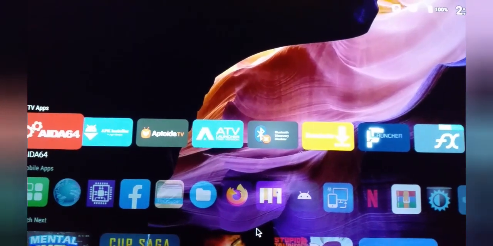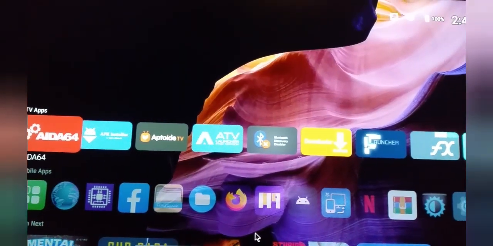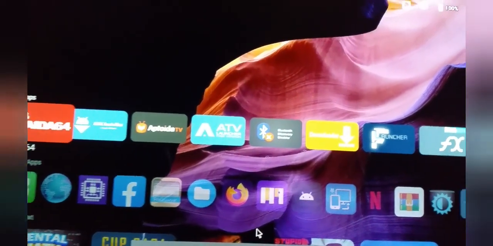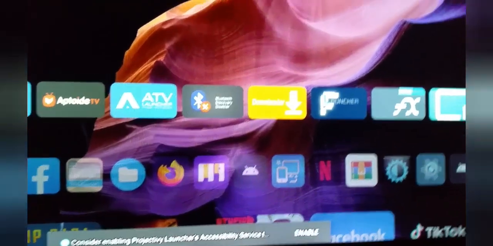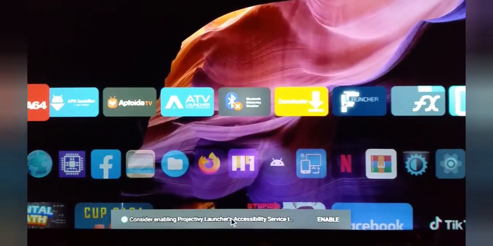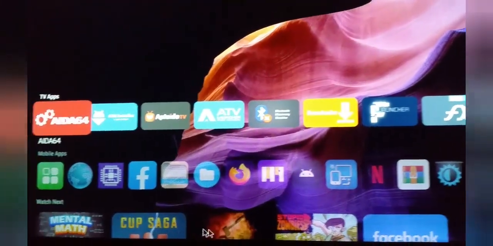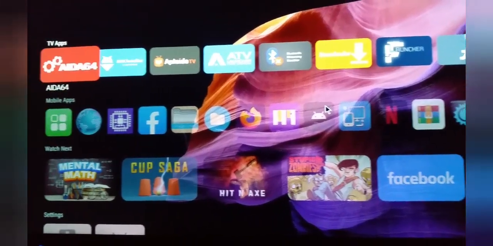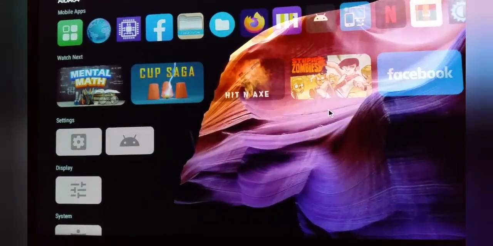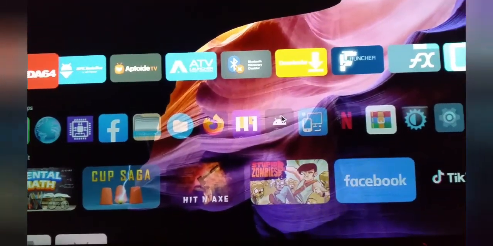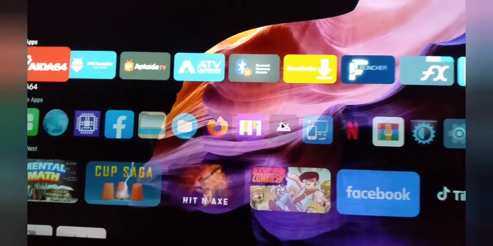And we got the app right there, my friends. So we have the app, and if you look down here, it says enable. You didn't see it a while ago. There's a message down at the bottom of the screen that was giving me a notification.